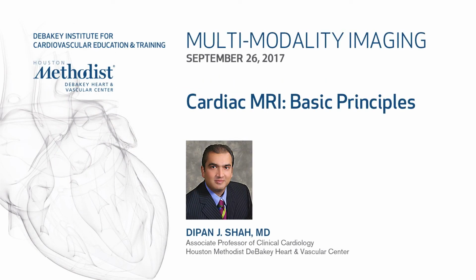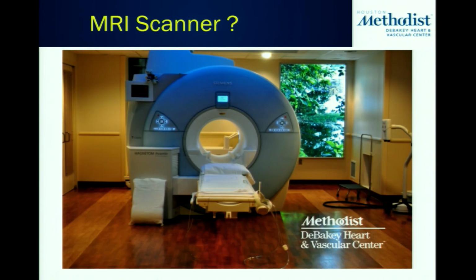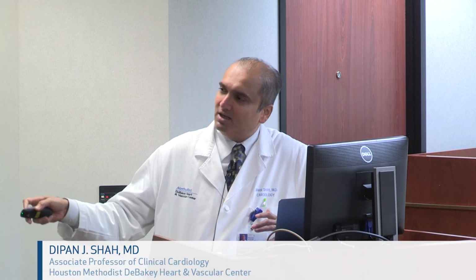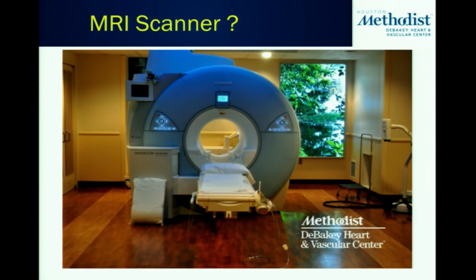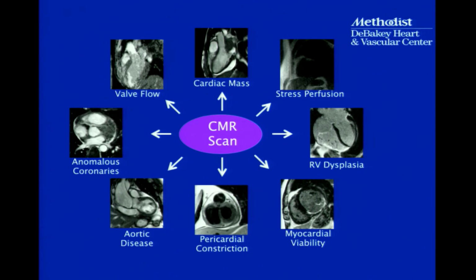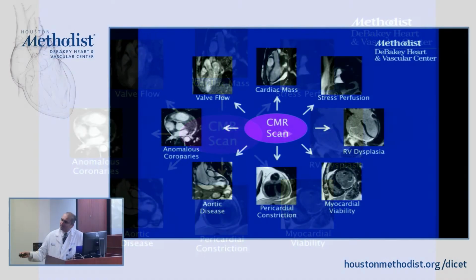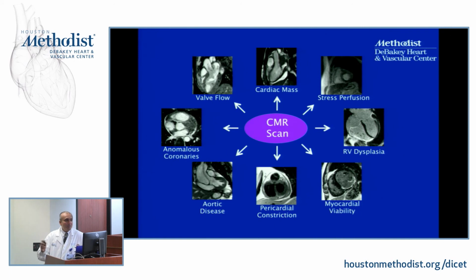So obviously what we're going to talk about today is some of the basic principles behind cardiac MRI imaging. I think all of you have seen an MRI scanner before. Who's not seen one? Anybody here? So you know it's this little donut type machine. The patient lies down on the table, the table goes up, and the patient goes into the bore of the scanner. What we can produce with this is really images that allow us to see a variety of different pathologies, and you can use it for a variety of different applications.